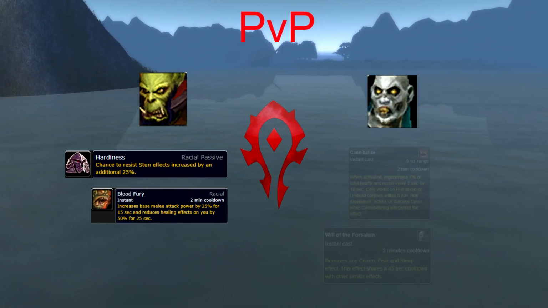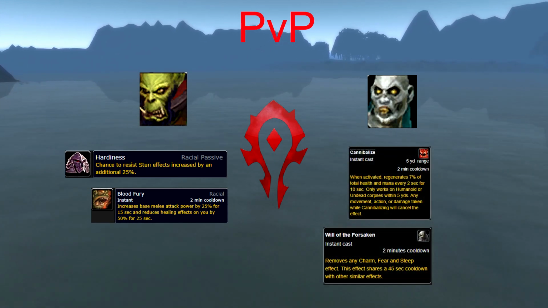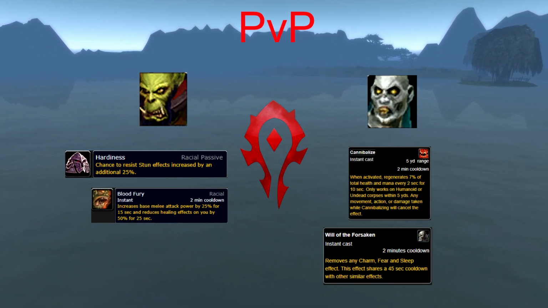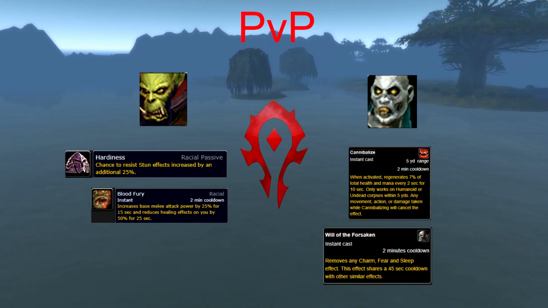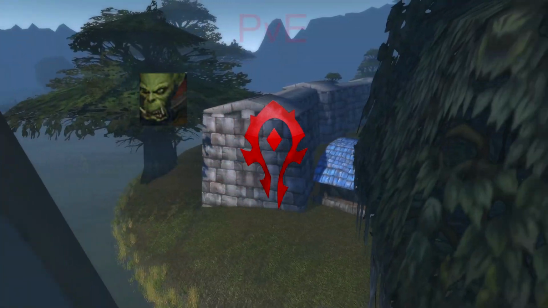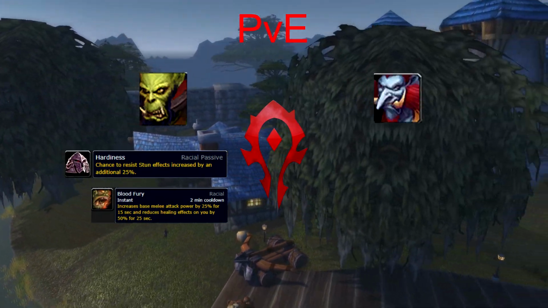They have really good active abilities, one of them being the Will of the Forsaken, which will pretty much help you remove fear from you, and also Cannibalize, which will be a really useful health regen in most PvP and PvE situations. On the PvE side, Orcs are the best choice, followed really close by the Trolls.